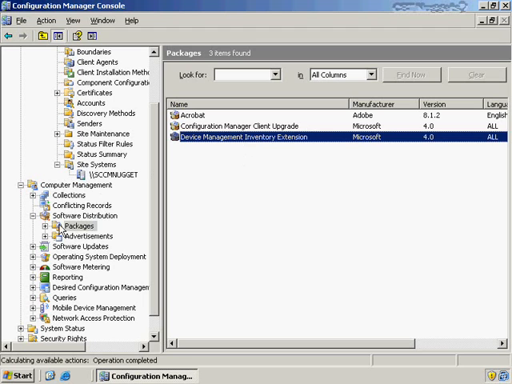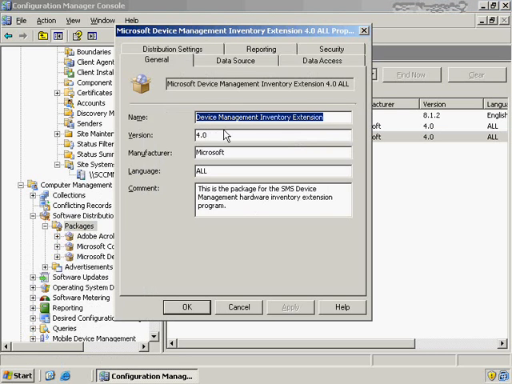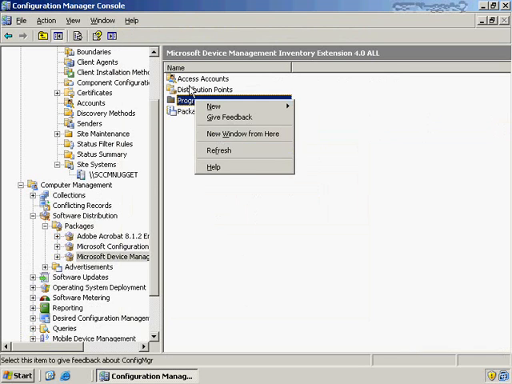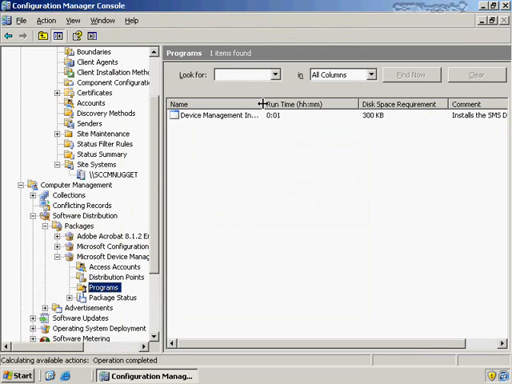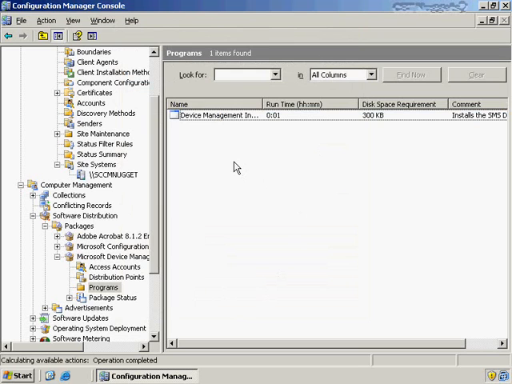As you'll see here, it automatically creates the package as necessary. Just like any sort of package, we're going to then need to upload it to distribution points. We're going to need to verify its configuration is appropriate. We can look under Properties here to see information about the package. We can go and dig deep into the package and look at the programs that are assigned with the package and what's available with those programs for the package as well. So all of this are things that we're going to need to do just like we would normally do with any other package as we deploy it. Again, we are going to deploy this package to desktops and not directly to the devices themselves. Once we deploy it to the desktops, the devices will actually work with their typical synchronization that they do with those desktops.